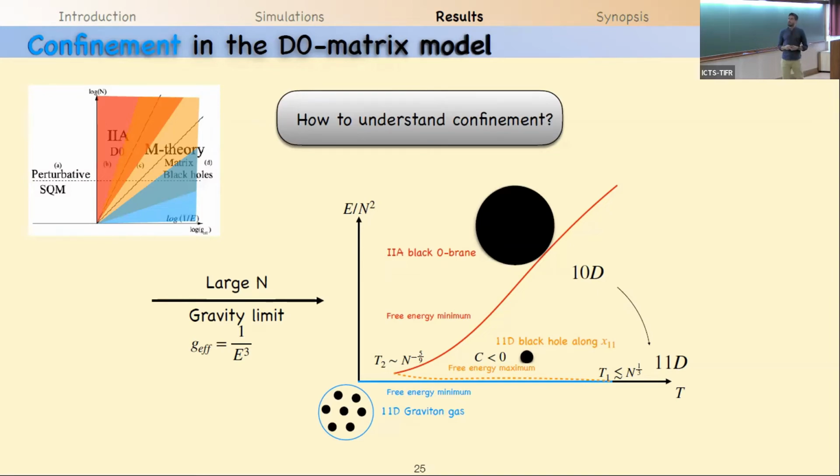So the idea then is that there is a big overlap between phases at very small energies, which is given by this big gap between T1 and T2. So in the large N limit, there is an overlap between the two. And now I'm going to explain how to get this T2 and T1.